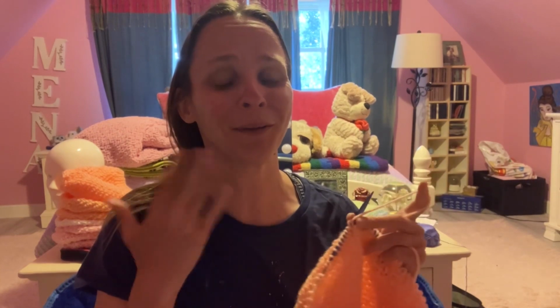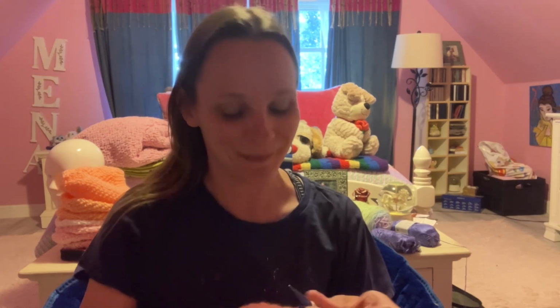So I quickly get the flowers into a vase and I stick them all in there, making them look nice and everything. And then all of a sudden my mom looks at the flowers and she's like, "Oh, what a pretty bouquet you made, Mena." And then I'm like, I didn't do those on purpose. I accidentally cut the flowers while I was deadheading. And my mom's like, "Oh, you made a really pretty bouquet," which I thought was very nice of her to say that.